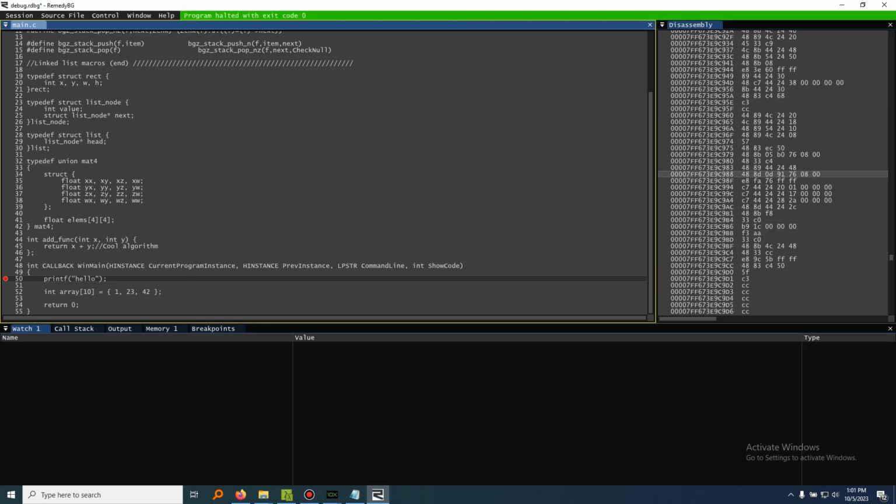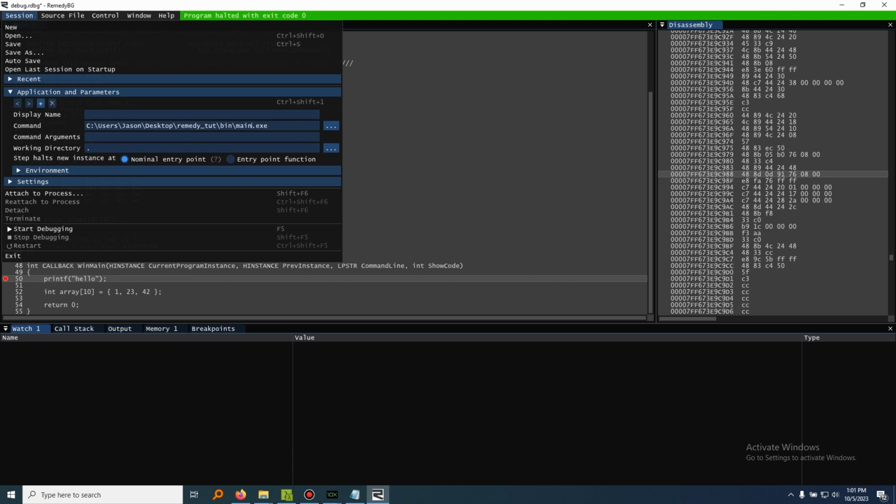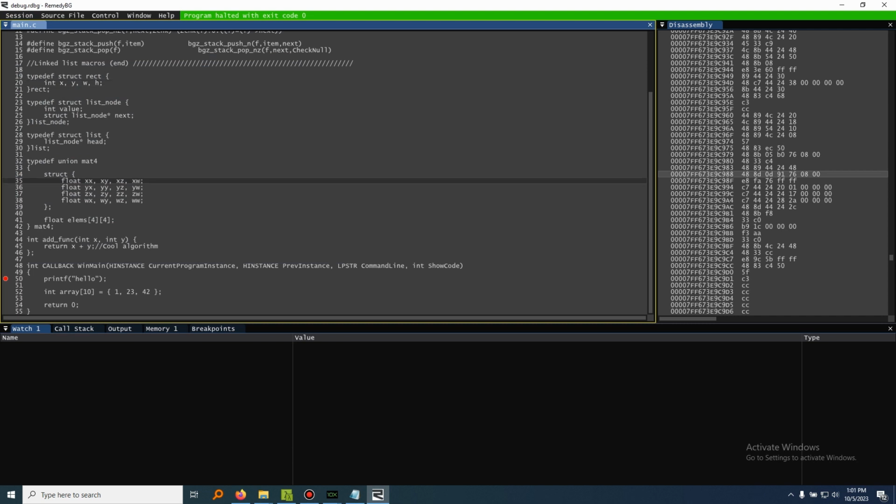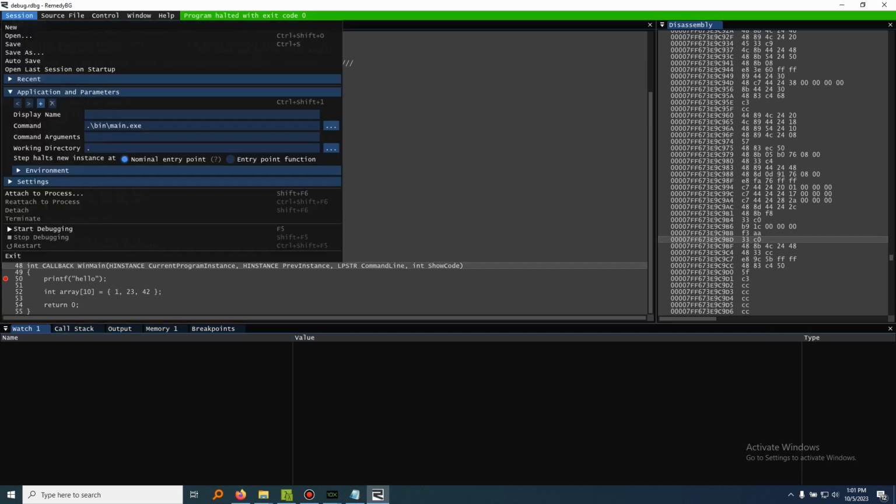We can also go in here, and we don't have to have an absolute path for the command once we save a session file. Instead of this, I can just put a dot, meaning look in the current directory, then find the bin folder, then find our main.exe. So we don't have to have an absolute path in there. I can save, and you can see if I hit F5, we still are able to run. That's useful in case you're moving to different machines and you just want things to work. You can just make these paths relative as well.